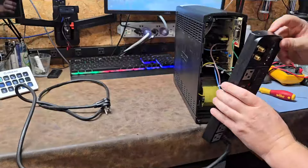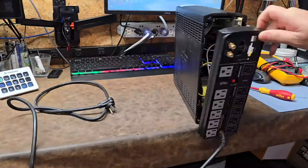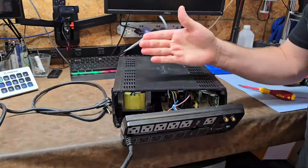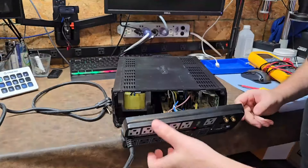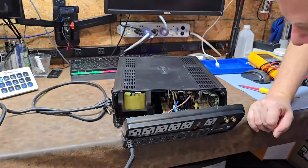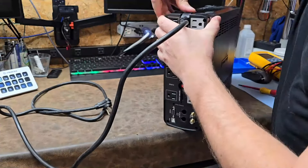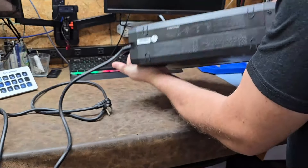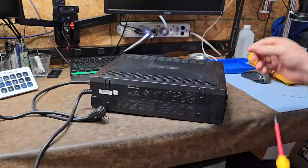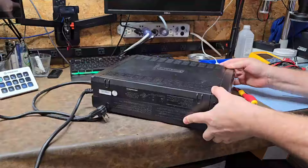Here you can see the interior. There are some spade connectors, and interestingly, the buses on the rear are joined by just a couple of wires. I thought it was going to be two separate power strip lines inside, but no — they created buses on the back panel connected with wires running to a single card. So the back cover is not actually how these open. We'll put it back and try the front cover, which has two fasteners. The front is how you access the control panel, main circuit board, and AC mains. It comes off to reveal one large ribbon connector. Interestingly, the USB power connector didn't appear to be connected.